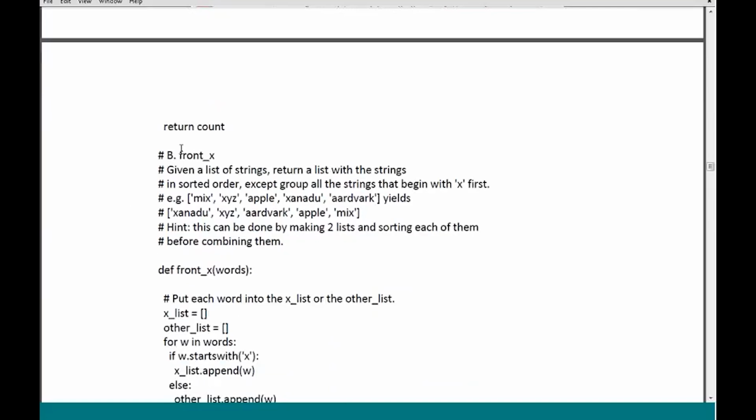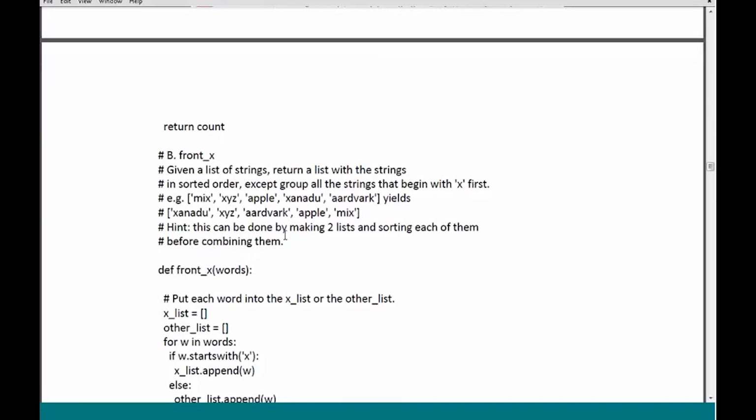Now the second one is called front_x, which takes a list of strings. Return a list with the strings in sorted order, except group all the strings that begin with x first. So if you have mix, xyz, apple, xanadu, aardvark, it results in xanadu, xyz, aardvark, apple and mix.